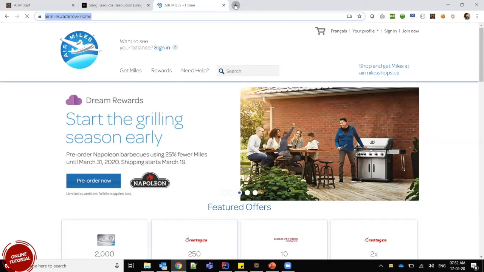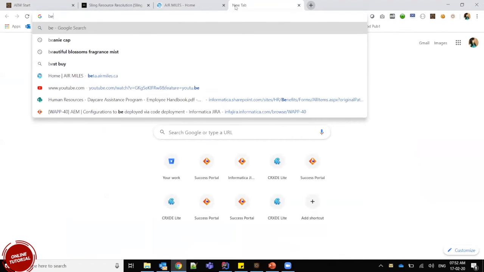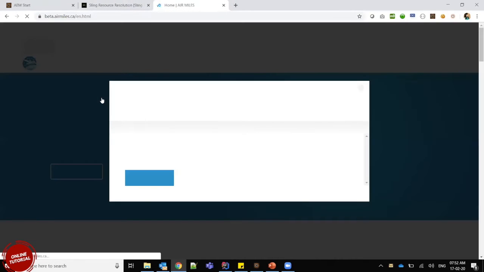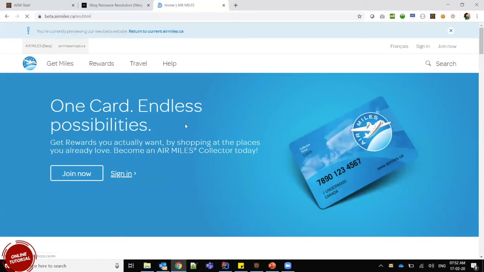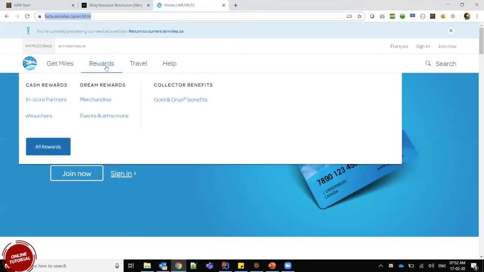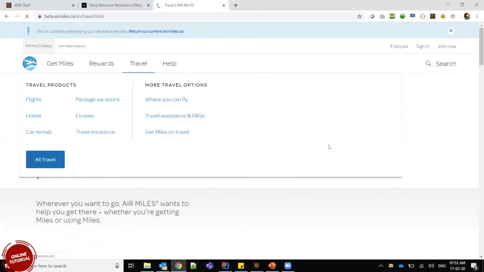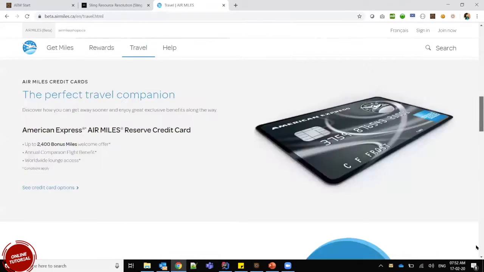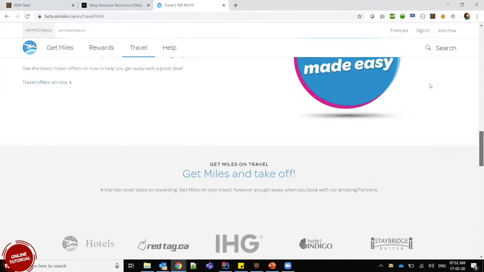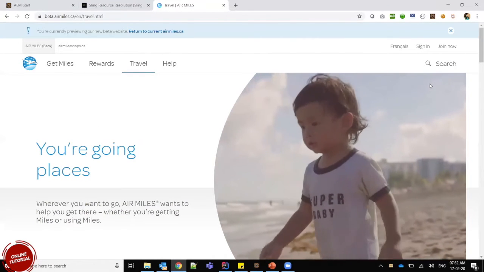Okay, so I'll just go into this. So this is the path of the page. When you look into this entire path, how is it actually resolving it? First it shows en.html. Then when you click on rewards, it shows the rewards page. And when you click on travel, it shows me the travel page and the entire content for this travel page over here, right? So how is it actually getting resolved is what we need to see.